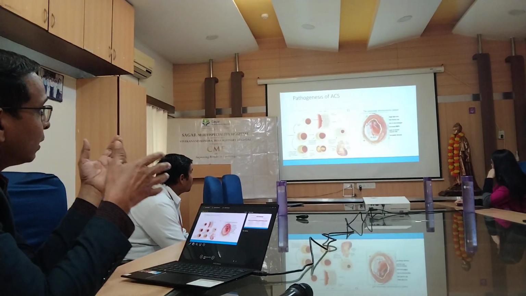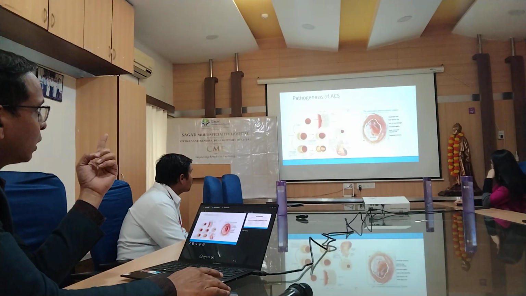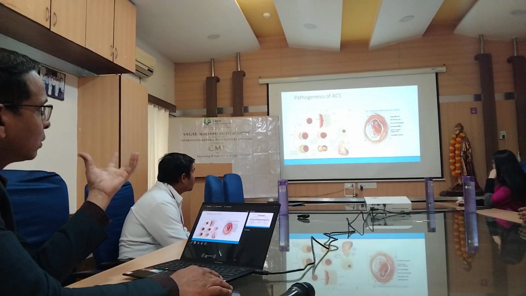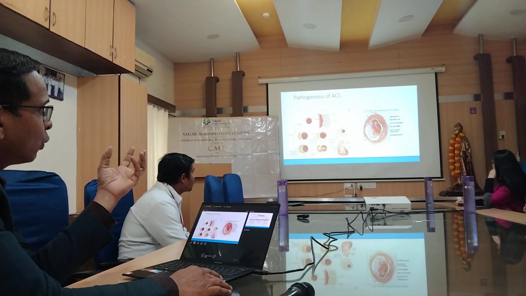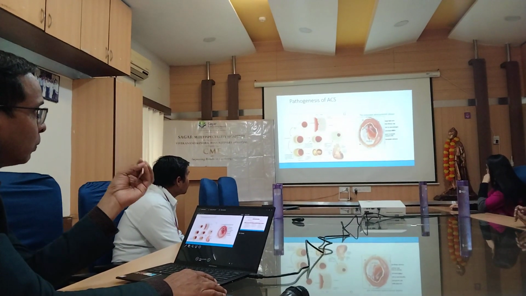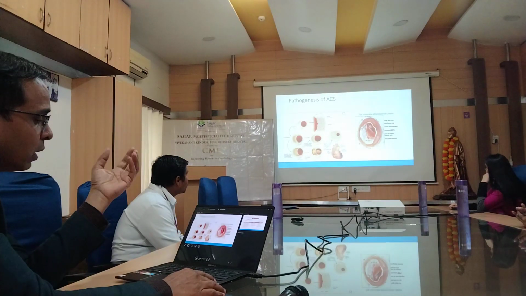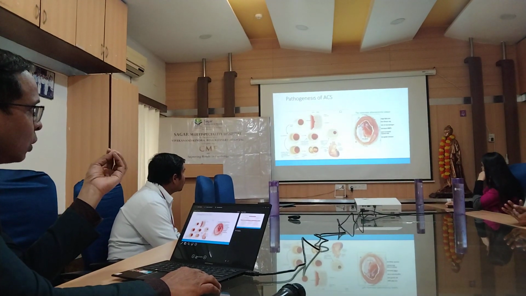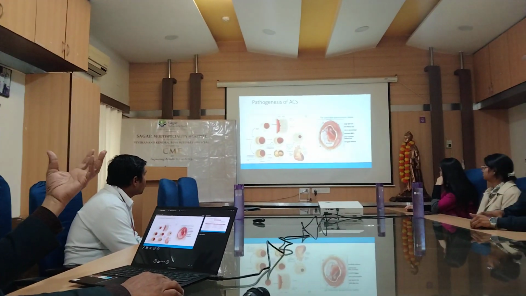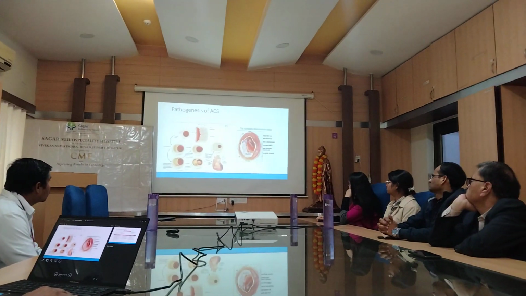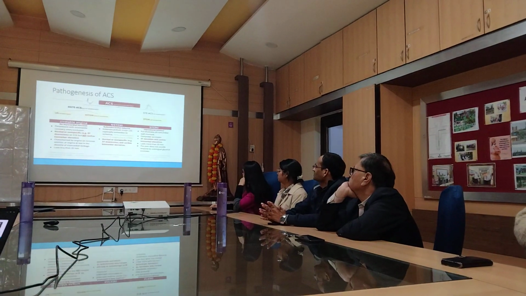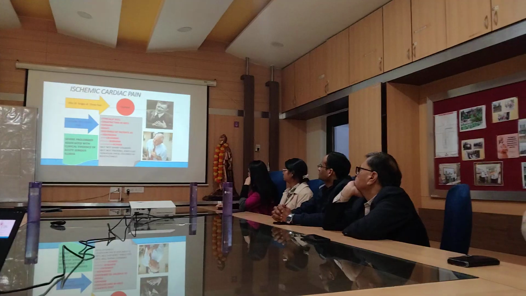But some patients may develop erosion or rupture into the intima of the vessel, and then the cholesterol or fat is exposed to the blood, which leads to the formation of a thrombus in the vessel. This thrombus may lead to either subtotal occlusion or total occlusion of the artery. If the artery is totally occluded, then it causes ST elevation myocardial infarction, or if there is a subtotal occlusion, then it may present as either unstable angina or non-ST elevation MI.